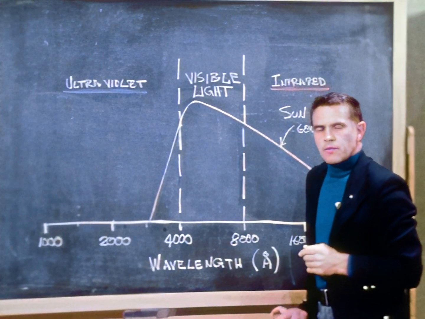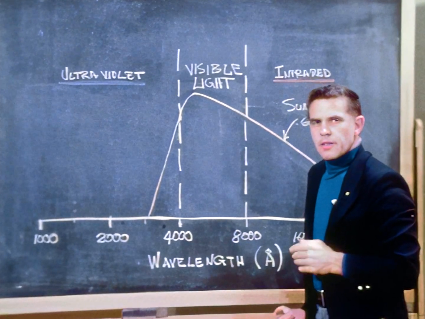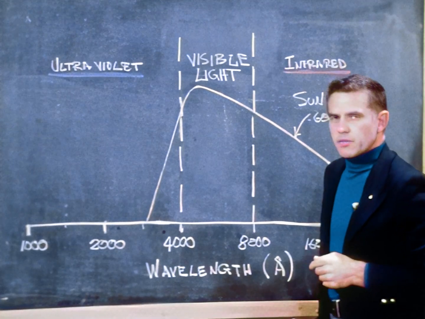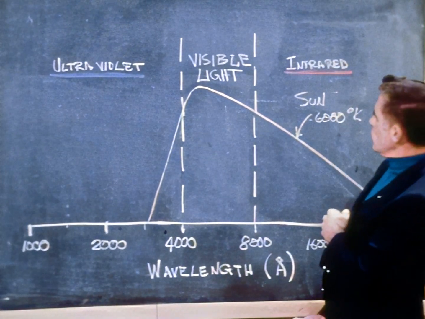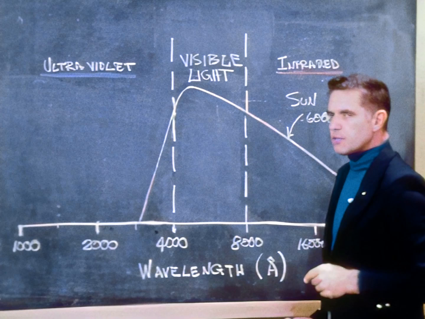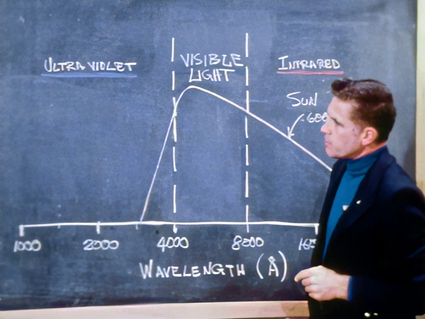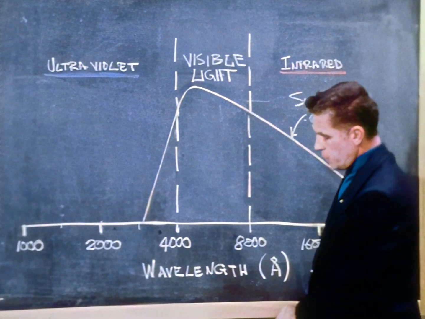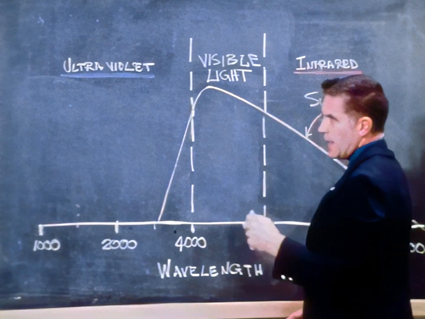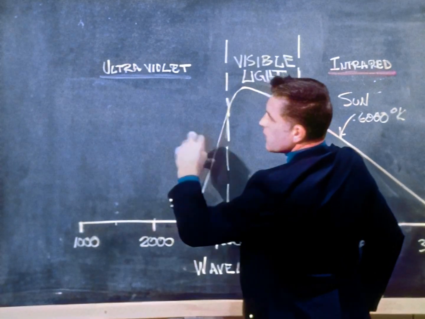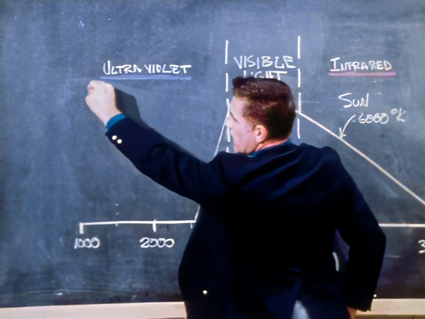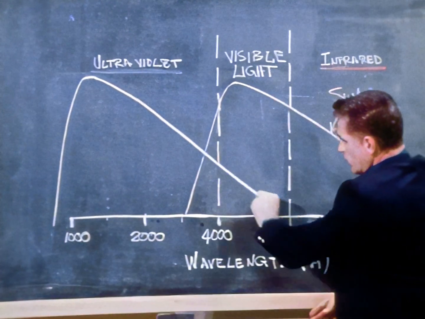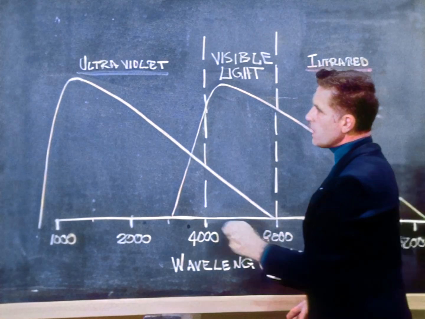Now, it's a well-known law of physics that the hotter any object is, the brighter it will be, the more radiation it will have in the ultraviolet part of the spectrum. That's true of the stars also. For example, the sun is a rather cool star that has a surface temperature of only 6,000 degrees on the absolute temperature scale, whereas the bright B stars that we're interested in studying on Skylab have surface temperatures on the order of 30,000 degrees. Let me draw a diagram here. The energy curve of the B stars peaks at about 1,000 angstroms. And here we see the general shape of the energy curve for the B0 stars.